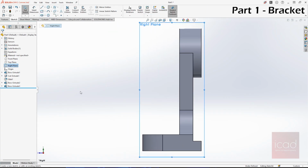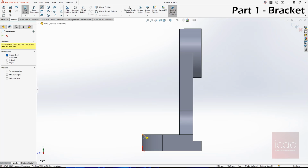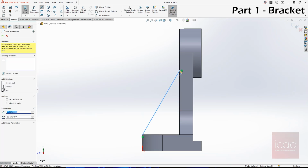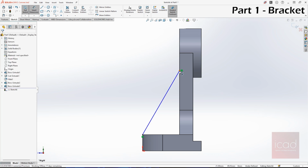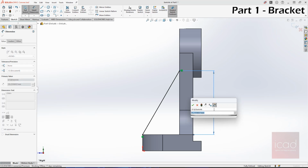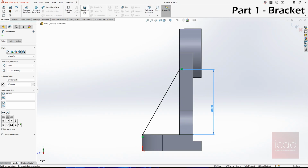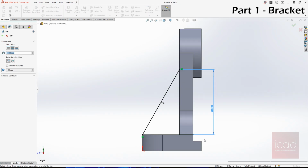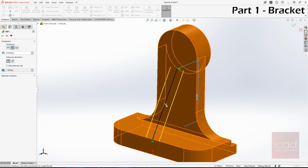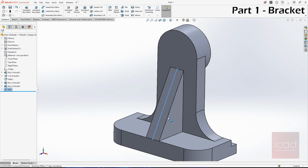Go to right plane, select line. From this particular point to somewhere here, now you should give dimensions. The height of the rib that's given as 40 mm from the top of the base. So now let's go to features, select rib. The width of the rib is 10 mm. Yes, the direction is towards the body. Right click, you'll have your rib.